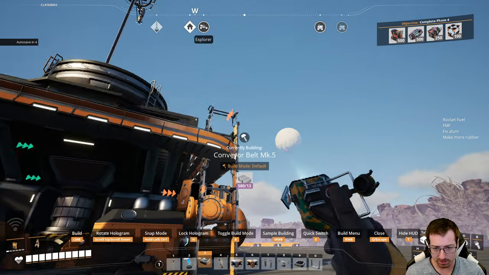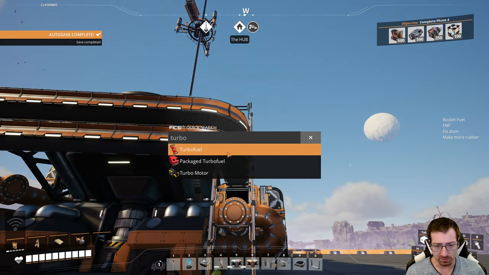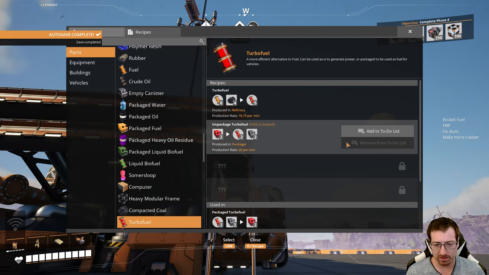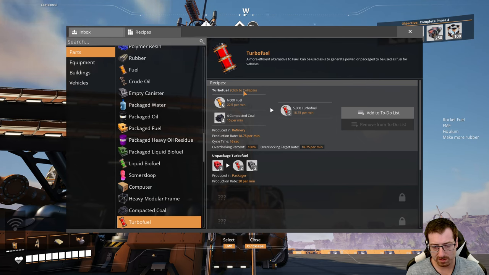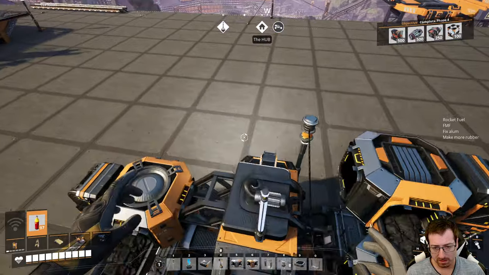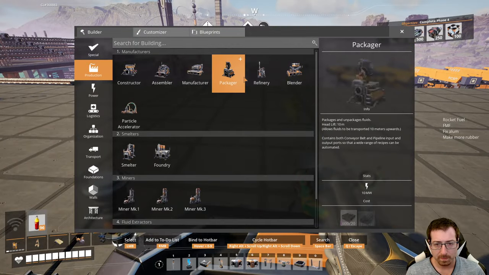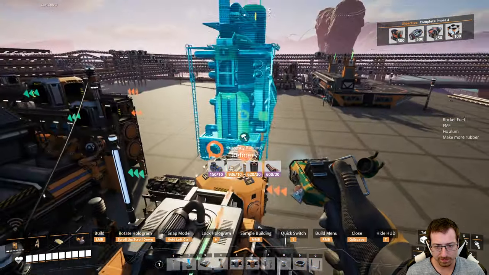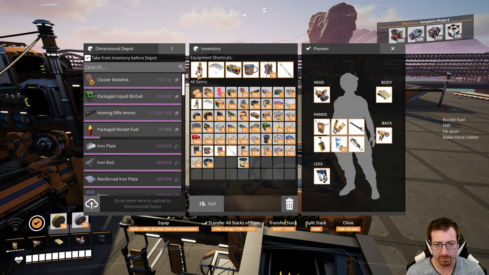Okay, so there's compacted coal, and turbo fuel is a refinery. What do I want? Two refineries? Maybe. How much compacted coal am I making? 1875. Yeah, probably two refineries making the turbo. Now let me put my hover pack back on.